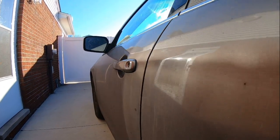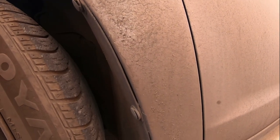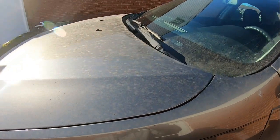Just look at it real fast. Tell me what you guys think. Look at that. She's dirty. Tomorrow the weather's supposed to be around the same, so I might be washing it tomorrow right after work. I'm going to try to do it today, but I have an appointment to go to. If it's still daylight, then I'll do it. But I don't want this stuff on my driveway, so I'm going to spray it down with regular water at the coin car wash, and then we'll hand wash it here. But I won't use their soap. We'll just use the water so we know we're not getting soap in case their soap's not pH balanced.